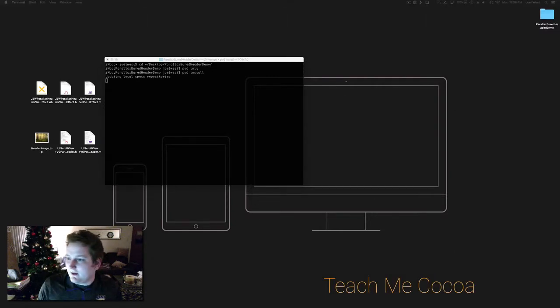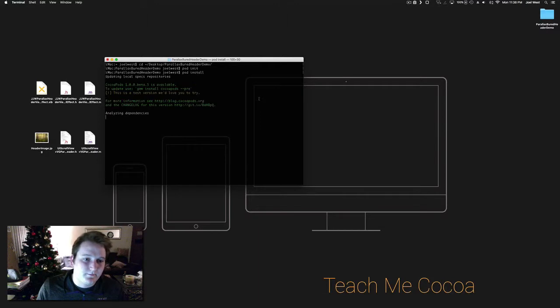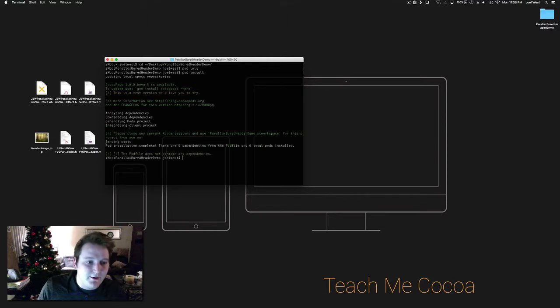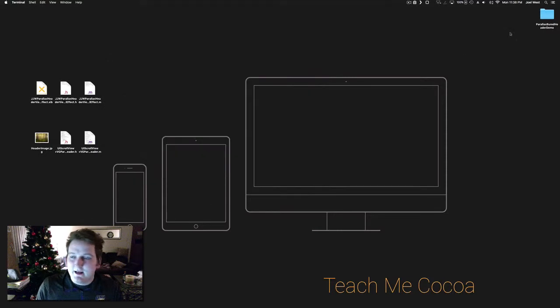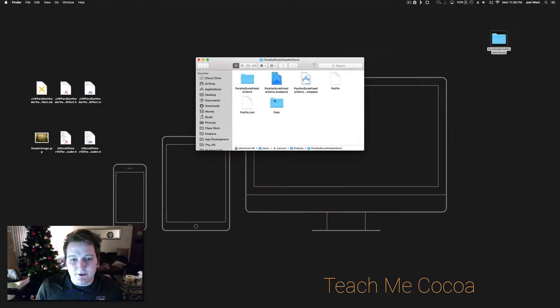While that's loading, I'm going to load up my demo project here because I can't quite remember everything we need. That's still updating. Okay, so you can see that CocoaPods is now set up, so we can close out the terminal. If you open up your project now, you will see there's your normal Xcode project file, but there's also now an Xcode workspace that's white.